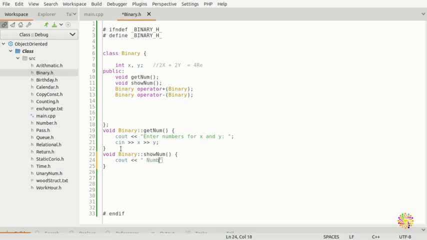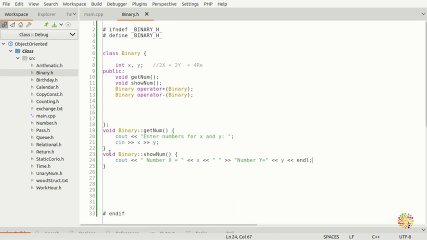We put a number x, and we put some sort of space in between, and we put a number y, and we're going to enter.